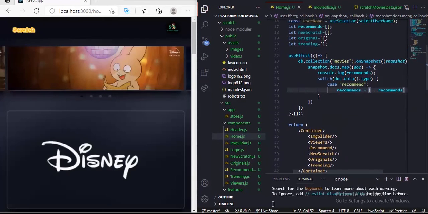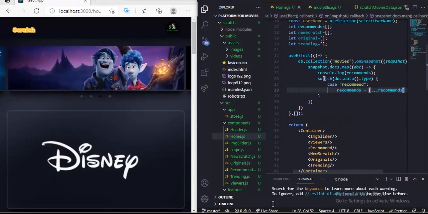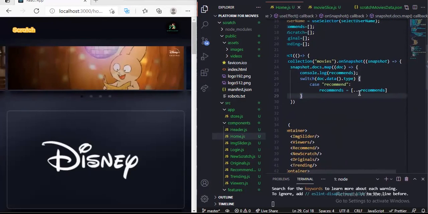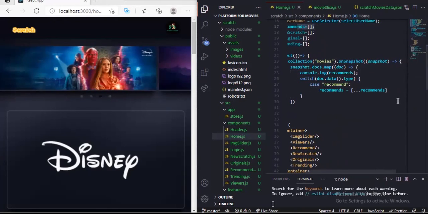When we were seeing it, all the arrays were empty. So now we use the switch so that if the case is recommend, then whatever is in recommend will go into this recommends array.